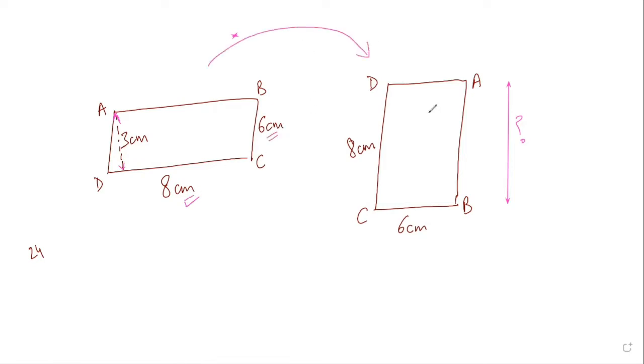Now I tilt this parallelogram. It looks something like this. So that is why the CD, 8 centimeter, now looks like this. This base BC has come down. Now I want the height. This height. Can you tell me what will be the height? Can you please calculate? Calculate, Satya. Just calculate.